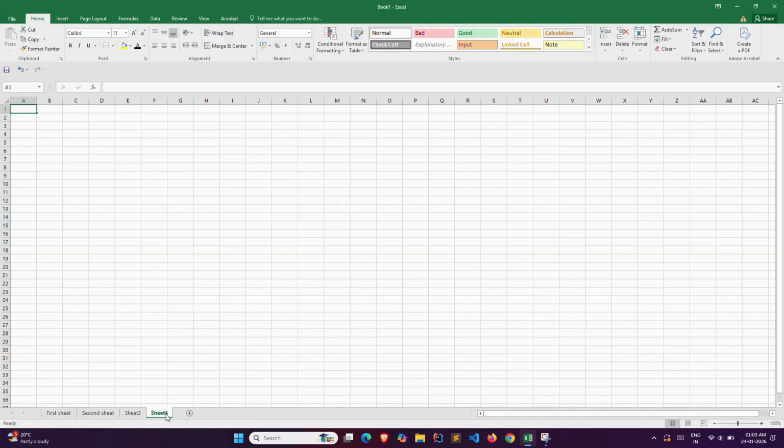Now suppose I create a worksheet by mistake and no longer need it. To delete a sheet, I can simply right click on the sheet tab and select delete. This worksheet will be removed. If you want to arrange the order of the worksheets, you can do that as well. For example, if I want a particular sheet to appear first, I can click on the sheet tab and drag it and place it before the other sheet. Sheets can also be renamed by right clicking on the tab and choosing the rename option.